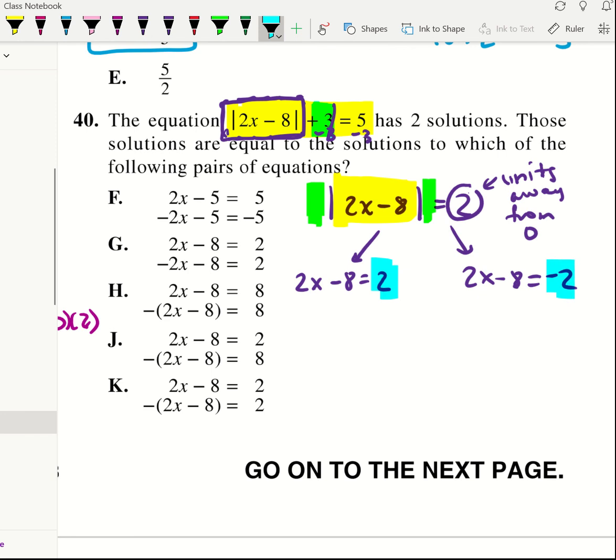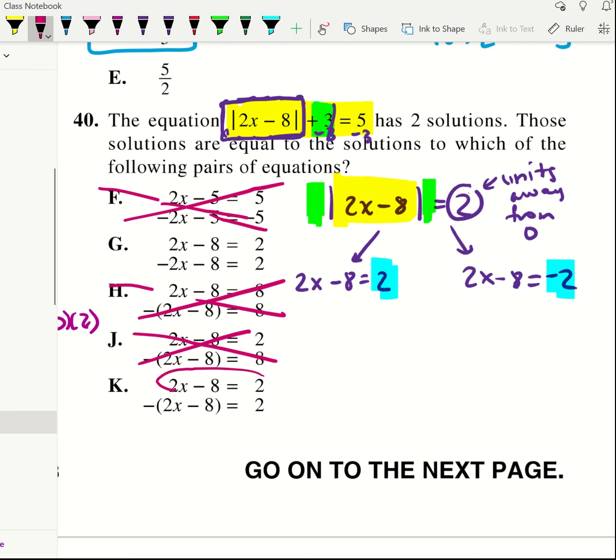So I want to try to see which of these equations looks like this. F just doesn't. F just has totally different numbers, so I'm going to reject F. G is kind of an interesting one. It does have the 2's, but I'm going to look a little more closely at that. I'm going to reject H, which doesn't have either one of the 2's, and J. And I'm going to focus in on both G and K and try to figure out which one of these would be equivalent to the negative 2.